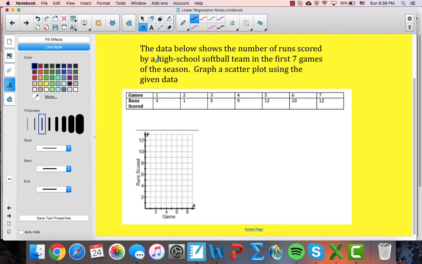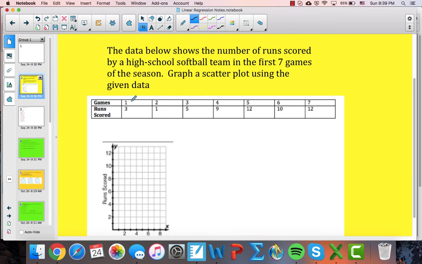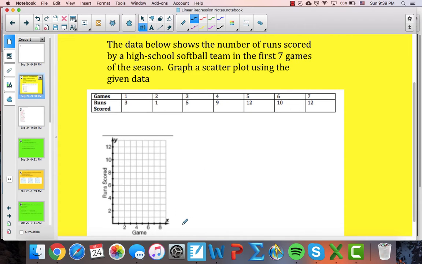So as you can see, I have given you an X and a Y axis, and I have the games on the X axis and the runs scored on the y-axis. So you do want to always label. And you also want to pay particularly close attention to your scale. The scale on the x-axis does not need to be the same scale on the y-axis. It's always important for you to look at that. But I'm going to go ahead and plot the data, and I'm going to put a little x next to games and y next to runs. That way I don't get confused as to what goes where.